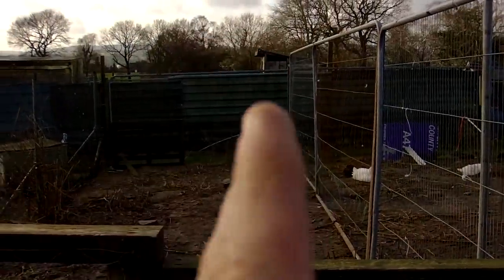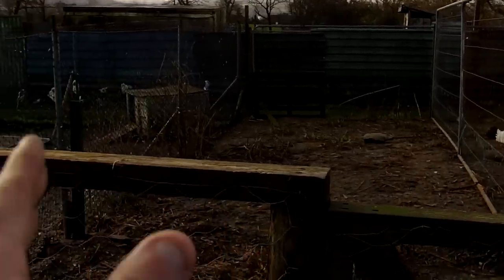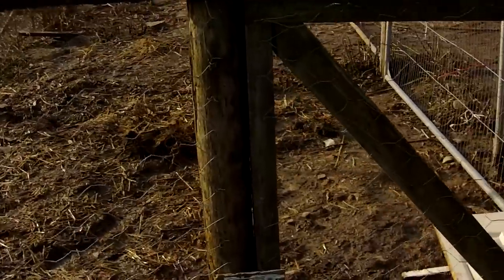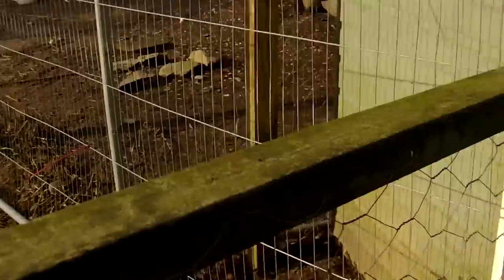We've Harris fenced off this area, so we now have quite a square area. I'm sorry if this is dark, guys, I'm facing into the sunlight. I might go in and show you. At the moment it's a bit boggy. We've had a huge amount of rain. We've got a lot of stingy nettles in here, so we're going to build a lasagna bed. Let me just spin around.